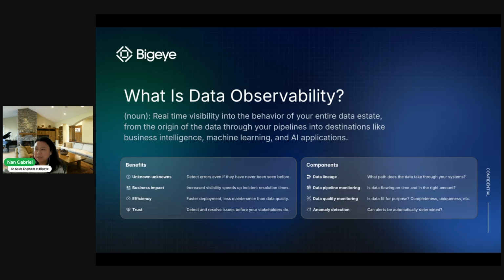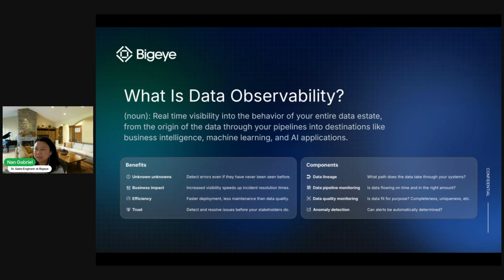Then data pipeline monitoring ensures data is arriving on time and in expected volume. Data quality monitoring looks at whether the data is actually usable, things like completeness, volume, uniqueness, distribution changes, and things of that nature.